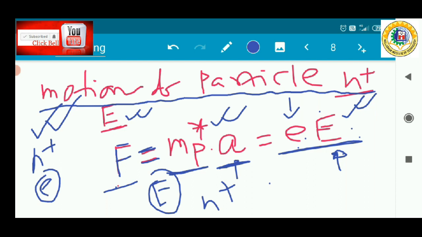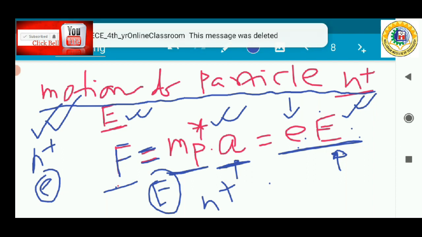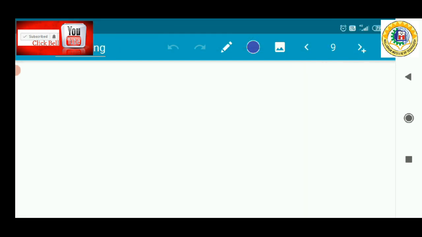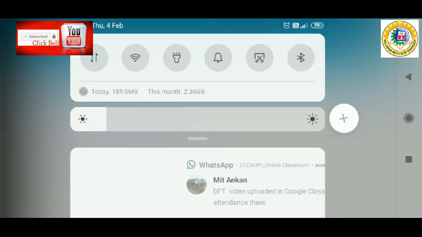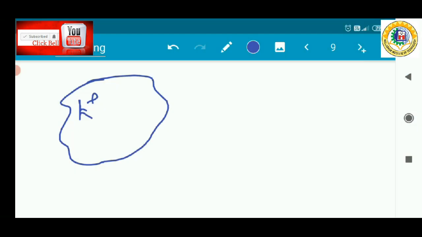This particle will gain an average drift velocity, which for a low electric field is directly proportional to the electric field. So what is the meaning of that? That means inside the semiconductor the hole is moving, but the hole is not the only particle present inside the semiconductor. There are other particles present. So if the hole is trying to move inside the semiconductor, it encounters collisions with other charged particles, so it loses its velocity. After it loses its energy, it again tries to move with a velocity.